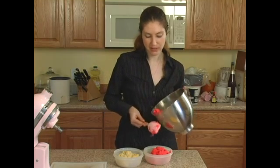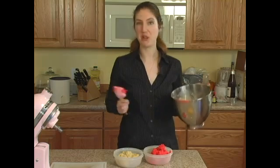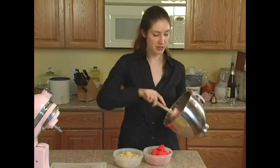Cookie dough is very forgiving. You can make up large amounts of dough until you're ready to bake it and then have all of your dough ready for one day and then just go through and bake all the different cookies that you want to.